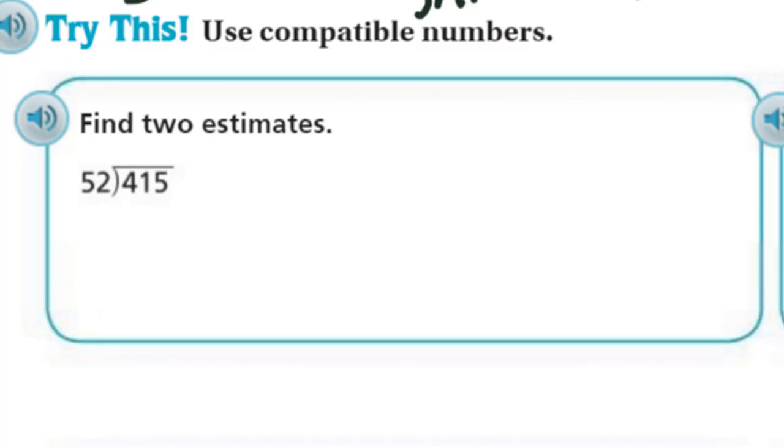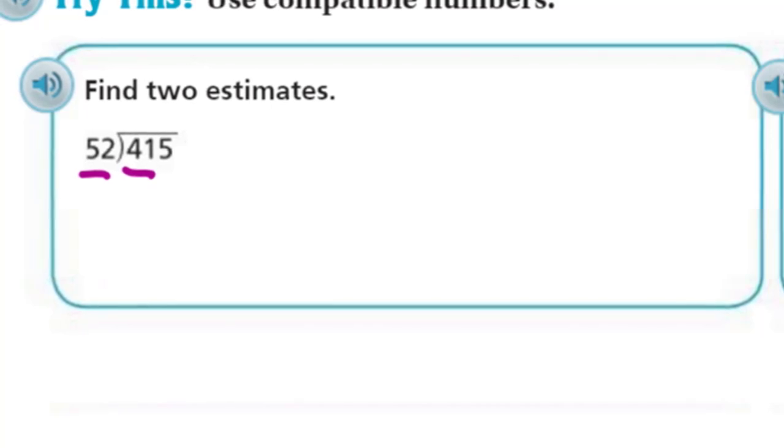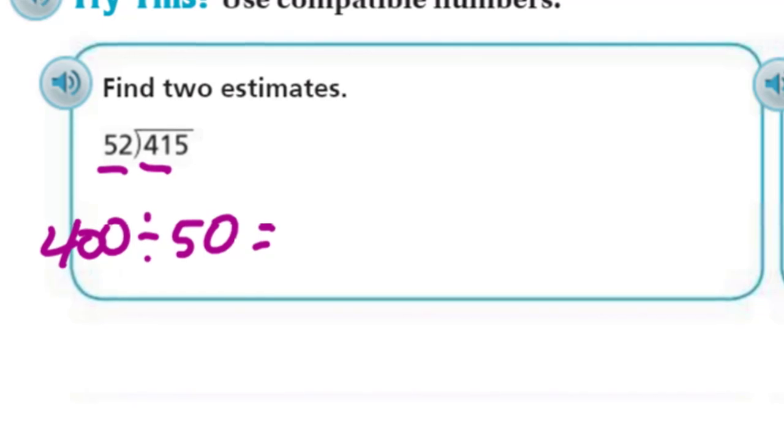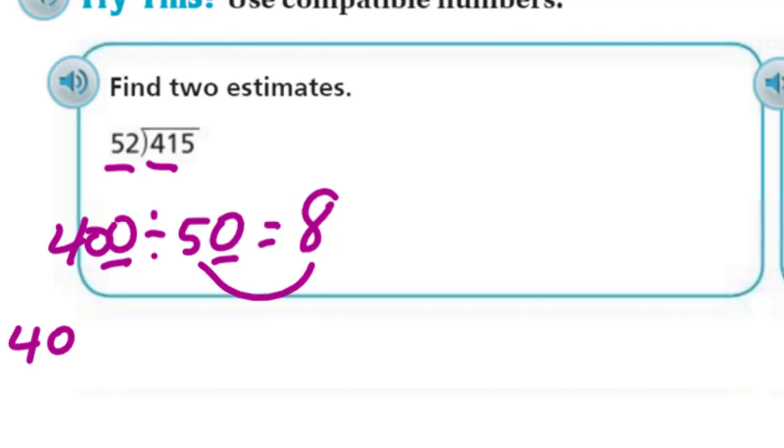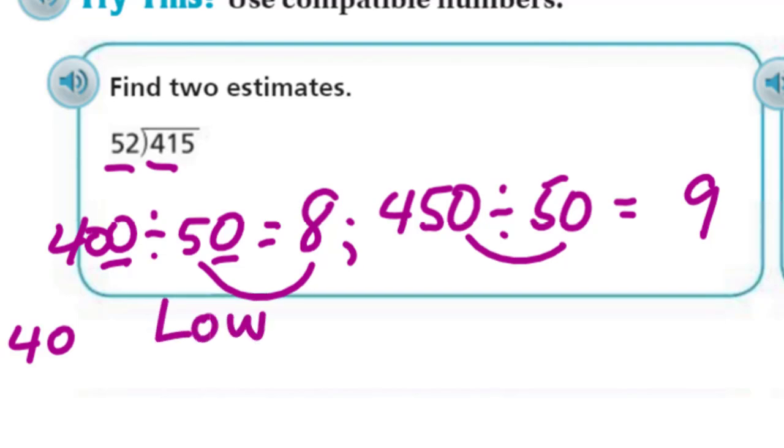Okay, now let's just try this. Let's use compatible numbers. Find two estimates. So, I think I would leave the divisor as 50. That way, I could use 40 here. This might be kind of hard to see, but we're looking for those compatible numbers. So if I'm going to do a number divided by 50, I'm going to want 400 because that's so close to 400. Because I could do the simple fact. 40 divided by 5 is 8. And that's it. I don't have another 0. Now, even though there's 2 here, and we were saying before, 2 minus 1. What's different with this one here is that 40 already had its own 0. See, if we were to multiply that back, 8 times 5 is 40, plus 1 is 400. I know I showed you that trick, and then you're going, But Mr. War, it doesn't work! Well, that's what the deal is. And then, I suppose another one, if we left it as 50, then I guess another one we could do 45, couldn't we? Because 45, that would be 450, divided by 50. And then that's going to equal, at least this time it's going to work because we don't have 40. So we just end up with 9. And we could double check, 5 times 45 and 1 zero. So those are 2 estimates. This would be the low one, obviously, because we went under. And this one was the one that was high.